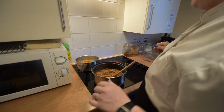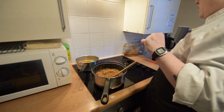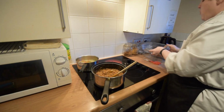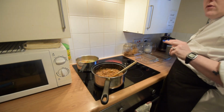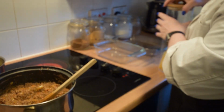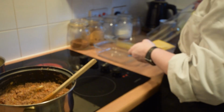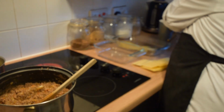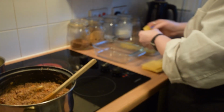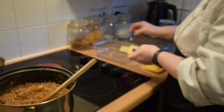The veggies are just starting to boil now. While those boil up, I'm going to start prepping my lasagna sheets. Oops. They've got to measure to make sure they actually fit in. I do have a few little ones I might use this time, actually. So I'll do a patchwork quilt style with the lasagna sheets.